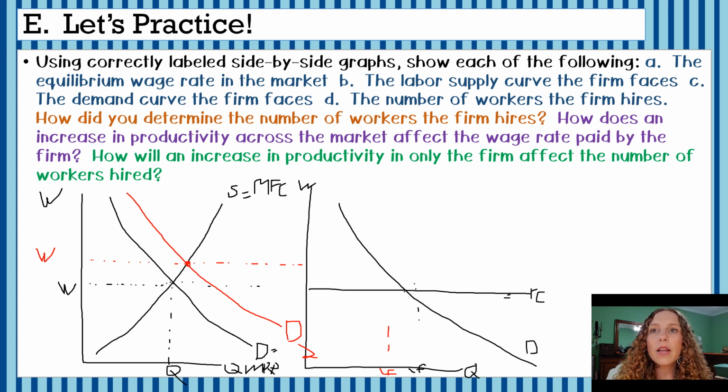Here's where we were. If that increase in productivity only affected this firm, so only their demand for labor moved, the market did not, which means the supply didn't move. So what that means is that their wage rate does not change, only their quantity of workers demanded would change, but the wage rate is actually the same. Their quantity is higher than it was at this particular point, but the wage rate is the same. So if it only affects that particular firm, then it does not actually affect the wage rate, okay? All right, so hopefully that clears up the side-by-side thing. So here's our market, here's our firm, and then we just manipulate the curves from there to see what happens to the wage rate and the quantity and all things like that.